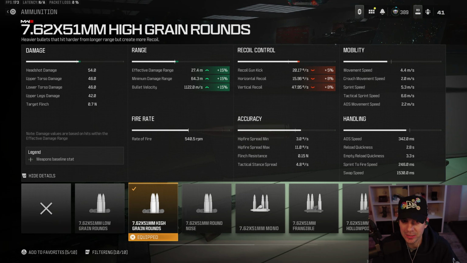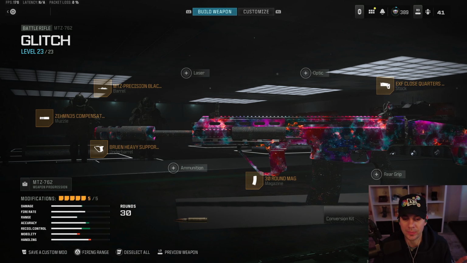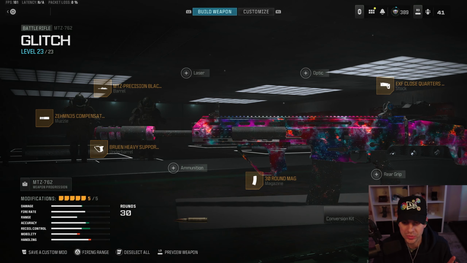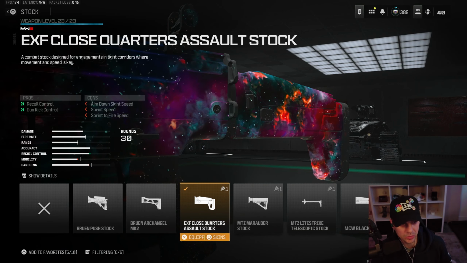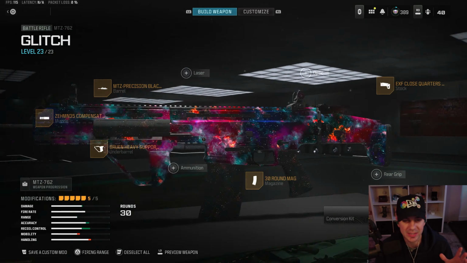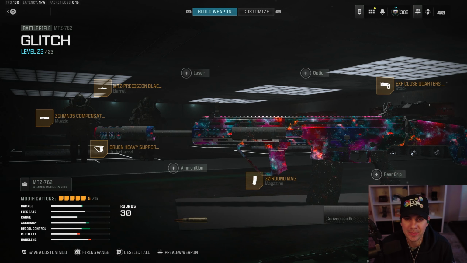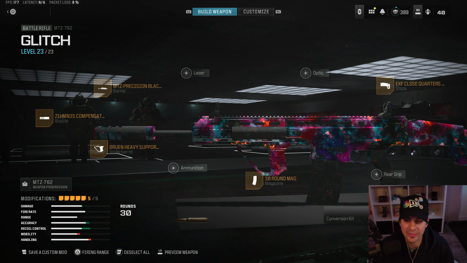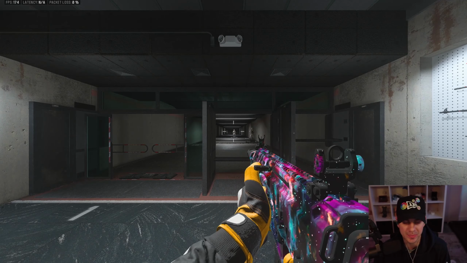Now, if you're not the best player, but you still want to use this gun, my suggestion would be this exact loadout right here. So you take off high grain because it's definitely not necessary and the gun is still going to be really good. And you throw on the close quarters assault stock because this close quarters assault stock is going to help you with the recoil and the gun kick. And it's still going to be really easy when it comes to Fortune's Keep. You don't really need that bullet velocity. So that high velocity ammunition is probably not going to be super necessary. And you're still going to have a gun that's really easy to control when it comes to just Fortune's Keep gunfights, those medium range gunfights.